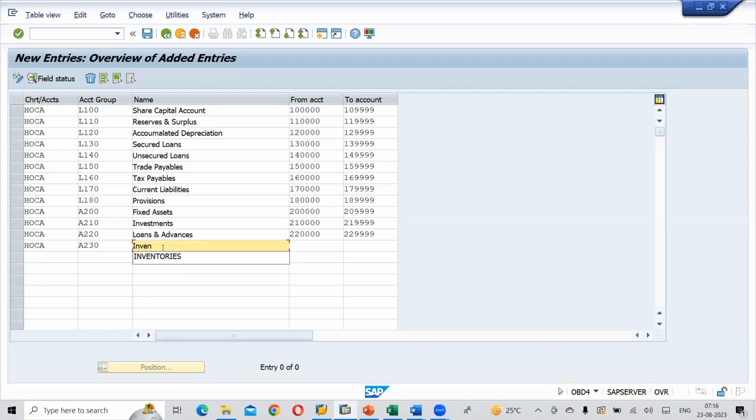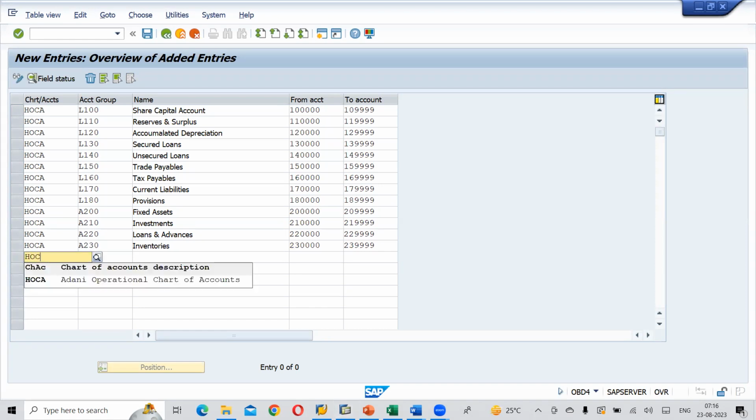Inventories, 230 to 2,39,999. So next here I am taking HOCA, A240.